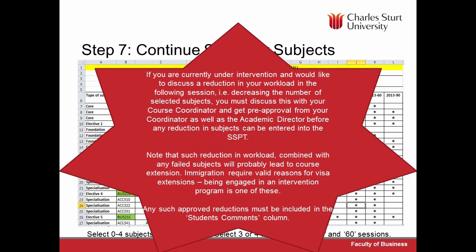Now, there's a lot of caveats here, and this is explaining intervention. Workload of taking 3 or 4 in the main sessions assumes you can finish on time and you're not under intervention. You can read this, but effectively what it says, if you're under intervention and you wish to have your workload reduced, you need to discuss this and have it approved with your course coordinator. You can read through the details there.